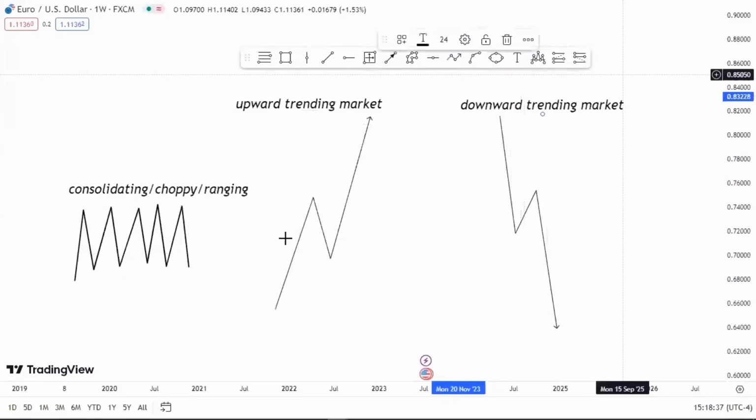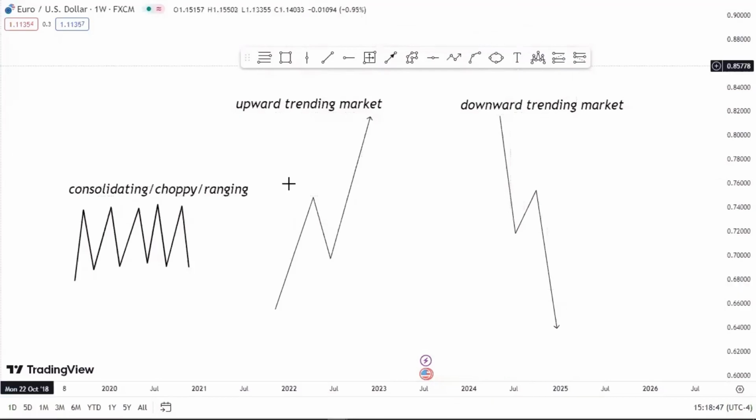These are the directions I'm talking about. Upward trending market. Of course, as you can see, the arrow is pointing upwards. Downward trending market. As you can see, the arrow is pointing downwards. Then consolidating or choppy market. And we do not trade when the market is consolidating, and I'll explain that very soon. We only trade upward trending markets and downward trending markets. So you need to know that there is something called a consolidating market, because the market consolidates every now and then. It's quite common for you to see the market consolidating.